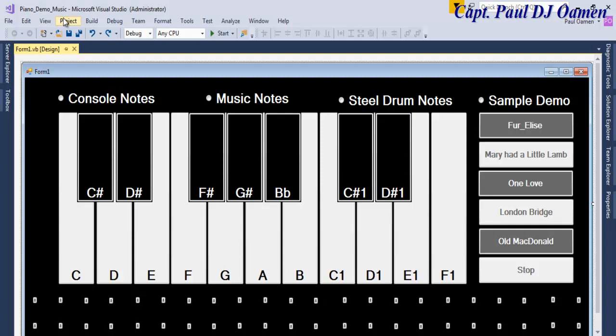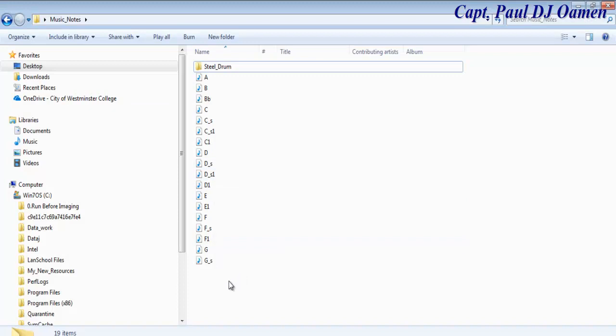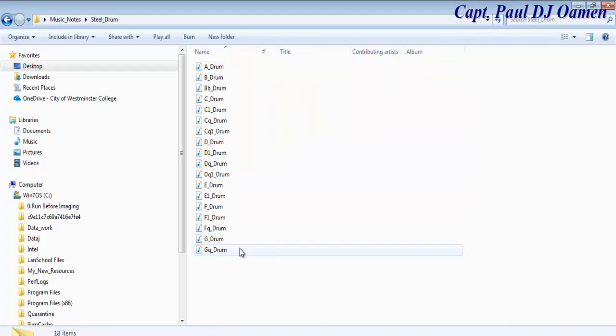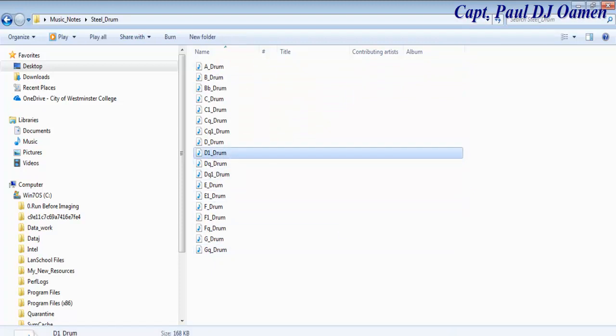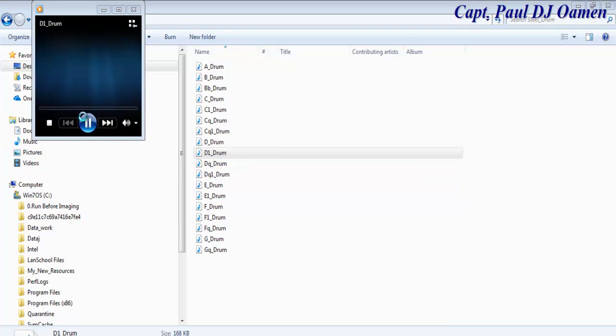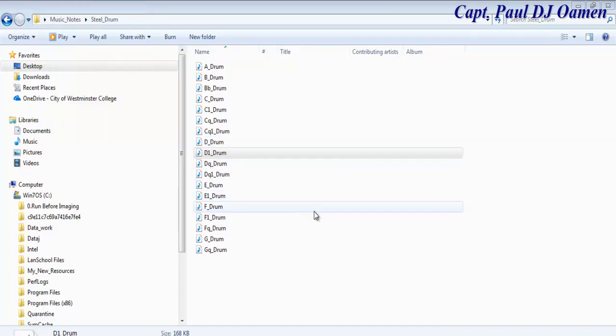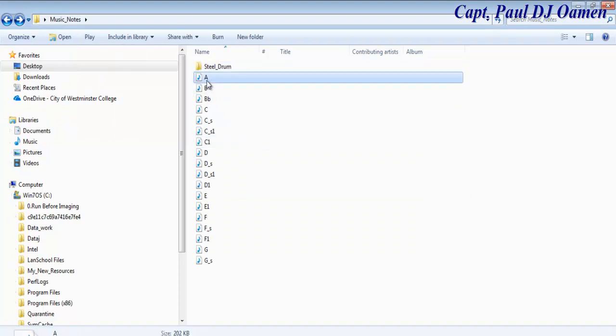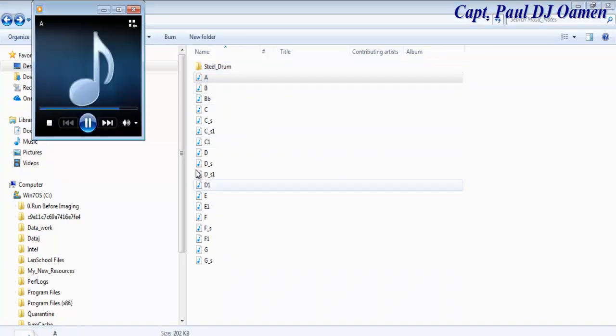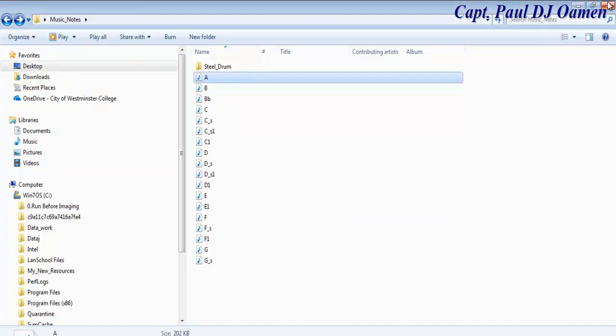So what I'm going to do is, we now need to first of all embed the music notes. So let me show you guys the music note. There they are. I intend to embed this, and in here I also have the steel drum notes. So if I double click on that, there we go, guys. You hear that? That is the steel drum notes. And the other one that I call the music notes, that's it. Nothing is happening. Okay, let's close that.